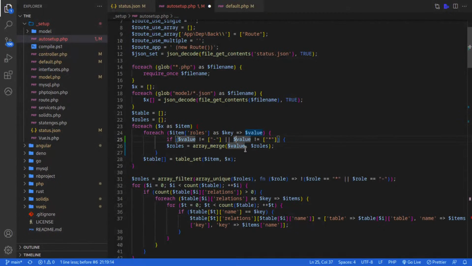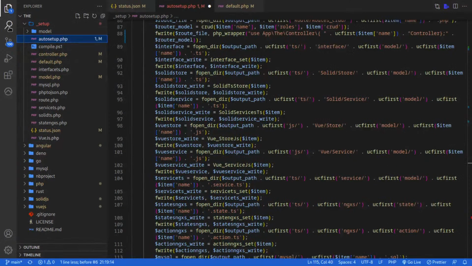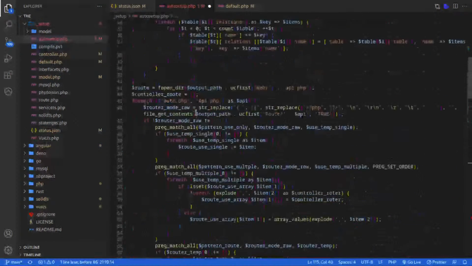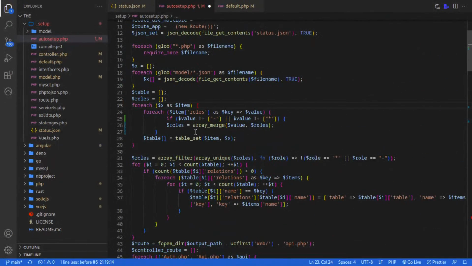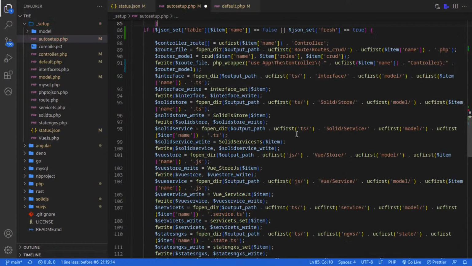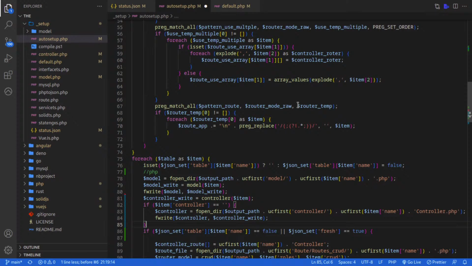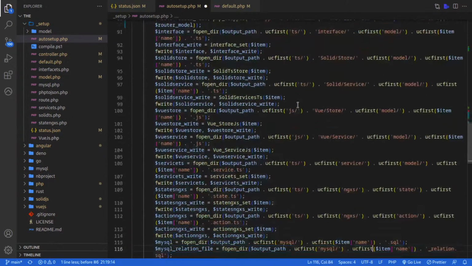What just happened here? Okay, maybe I shouldn't use Vim there.